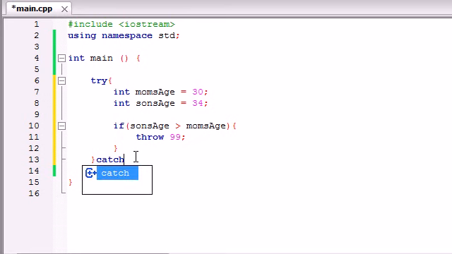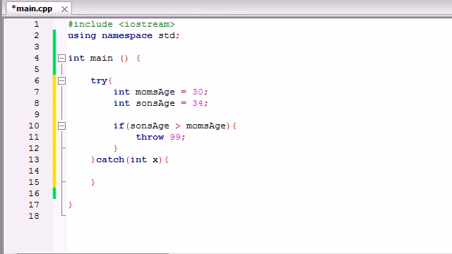In order to handle the error, we do something called catching the error. Catching the error allows you to pass in that number, which is 99. So now x is equal to 99, and we can handle it a certain way. For example, we can output to the user something like: son cannot be older than mom.